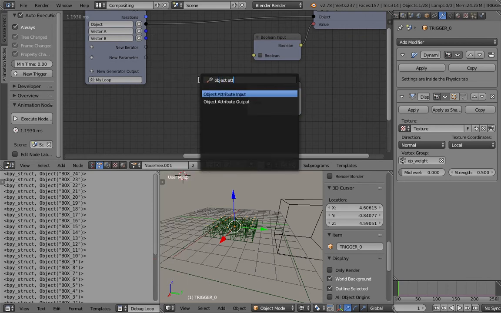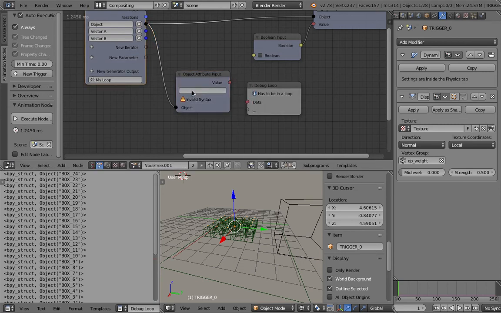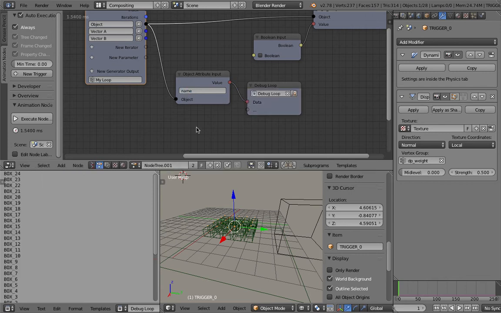It's object attribute input. Sorry about that. Just want the name. Okay, so we have all the names, and then they seem to be in order because they're under 100. So it's okay in this case.